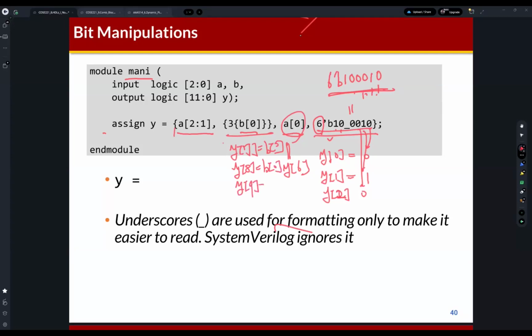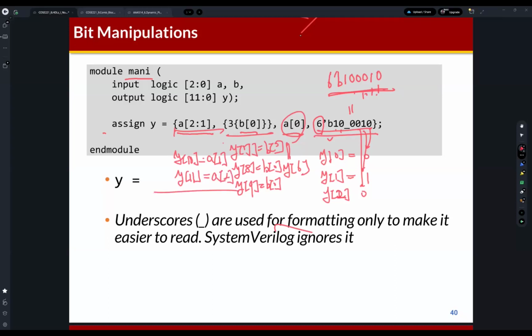Y9 is also B0. After that, A2 down to 1 is assigned. So Y10 is A1. Y11 is A2.